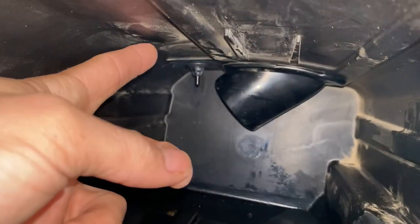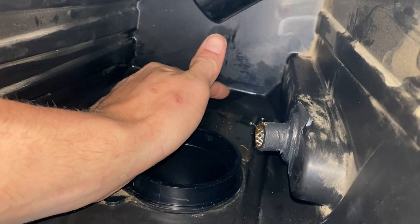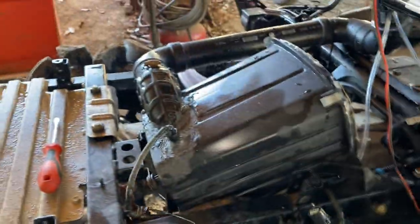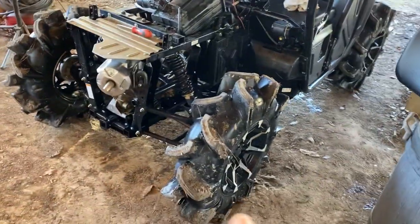Crankcase looks good, I don't see anything around that airflow sensor — looks good, top looks good. But right behind the throttle body intake, you see these little beads — like water droplets — and there are little beads of water dripping from behind there going into that puddle right where the drain hose comes out of it. Those beads got me kind of concerned. I'm thinking there's probably a crack or something in the silicone on the bottom of the throttle body intake, sucking in to come in right there. I'm going to video back up in there and see if I can confirm it's coming in right there. But as far as that goes, I don't have any more silicone — I used it all the other night. So we're pretty much out. I'm just going to have to jump back on this video whenever I do get it resealed.